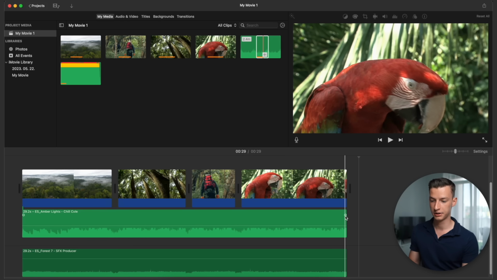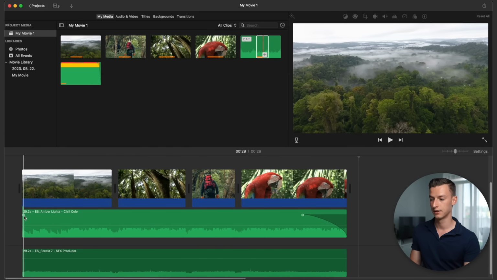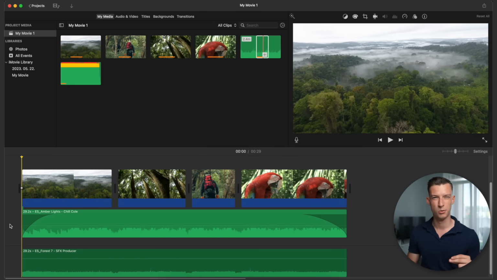Another cool thing that you can do with audio is you can fade the beginning and the end of a certain song. So for example, you can come here with your cursor to the end and then just drag it more towards the left, and then it's going to create this fade in and out effect. So the music doesn't just come on super harsh from the get-go and end abruptly. It's going to slowly go from super quiet to the regular volume, and then at the end it's going to slowly fade out, and it just gives your project a much more professional feel.